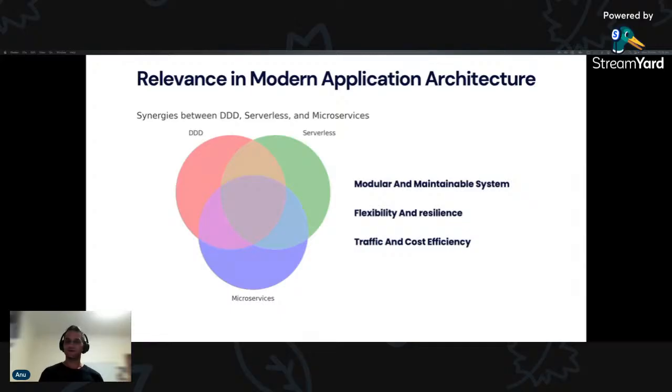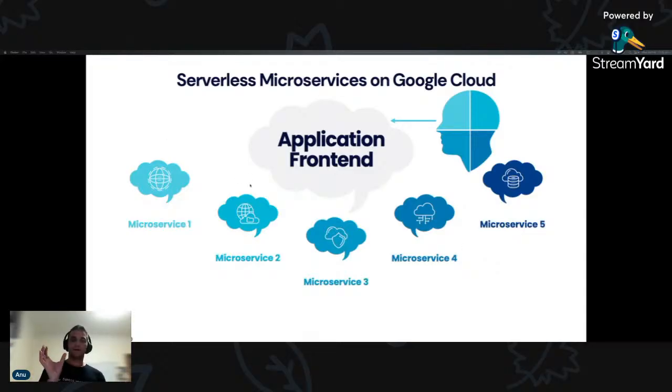efficiently and economically. So this combination of domain-driven design with serverless microservices running on serverless services on Google Cloud Platform is so relevant in today's modern architecture, when businesses seek an architecture that can quickly adapt to changes and handle scale seamlessly, or they are looking for a faster time to market. Now, if I talk about the microservices from a Google Cloud lens perspective, how would I design the microservices running in a domain-driven design architecture on Google Cloud Platform?